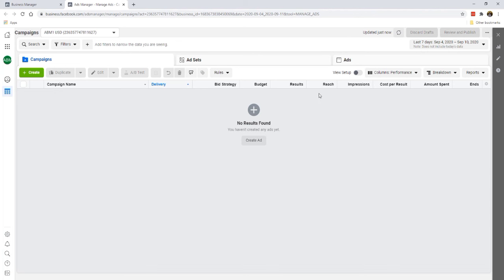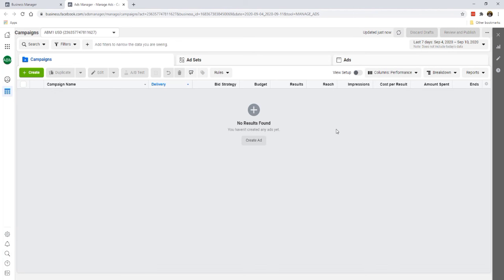So I'm not going to talk about the campaigns. I'm not going to talk about ad set or ads. I'll cover that in another video. But right now, it's important that we see the details or the data that we want to see. So normally by default, you will be seeing this thing called columns performance. And yes, it's a bit hard to imagine right now because we haven't run anything whatsoever. We haven't created anything just yet. But I want us to get off on the right foot and a right start.